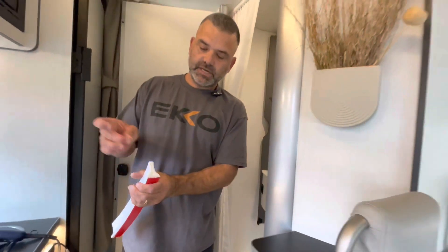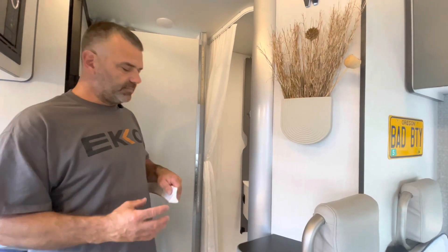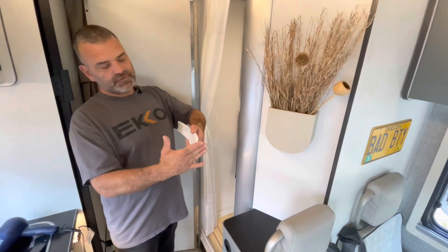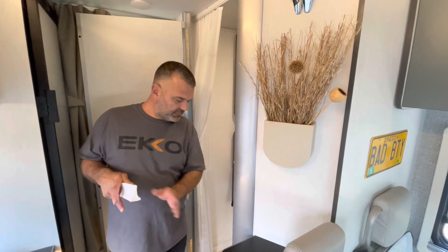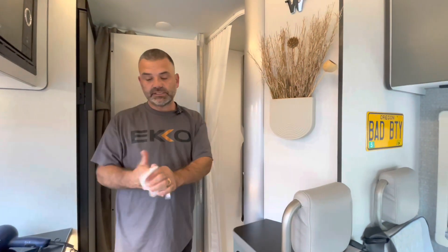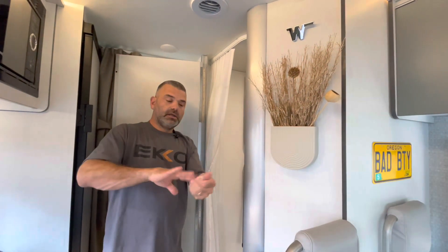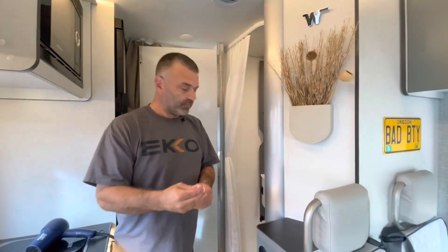Once that dries, it's sealed and waterproof. They do sell versions with end caps, but as the curb wall narrows around the shower, I found that end caps - being a harder plastic - became a bit intrusive and interrupted the adhesive where my edge needed to be. So sealing with caulk was my choice, though you may feel differently about buying one with an end cap. Note: the caulk is initially water-soluble, but if you leave it to cure, it's set permanently.